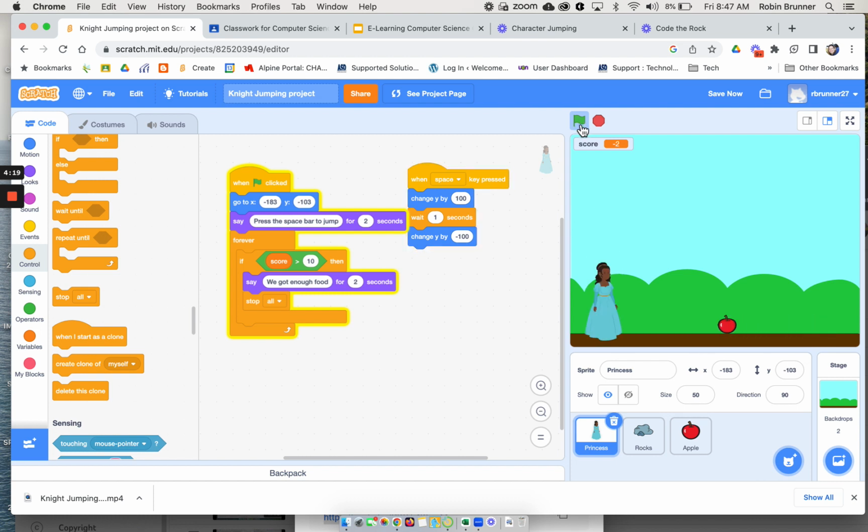That will help you to get your score, to be able to have a change in your game. And right now, if you're like, oh, she's not jumping high enough, then maybe I could change that to 120, and then change this one to negative 120, just to make it so she jumps a little bit higher. So then you see how that is. That is how you would conclude your game with making the apple and making an ending.